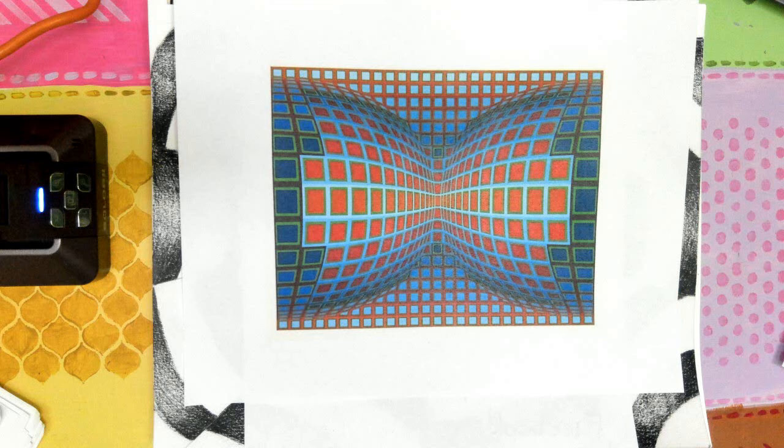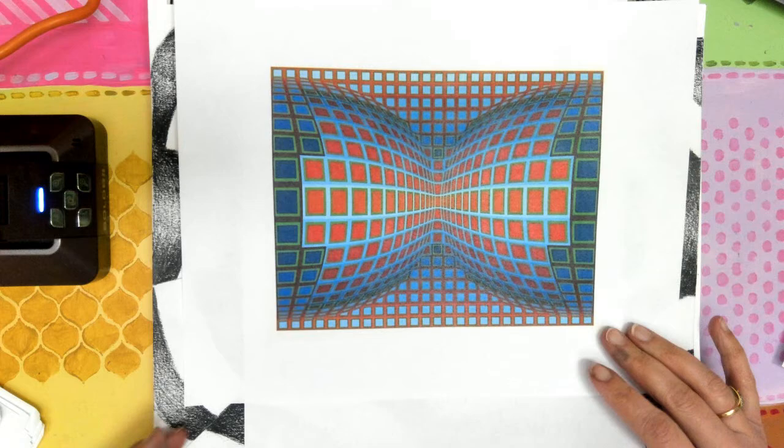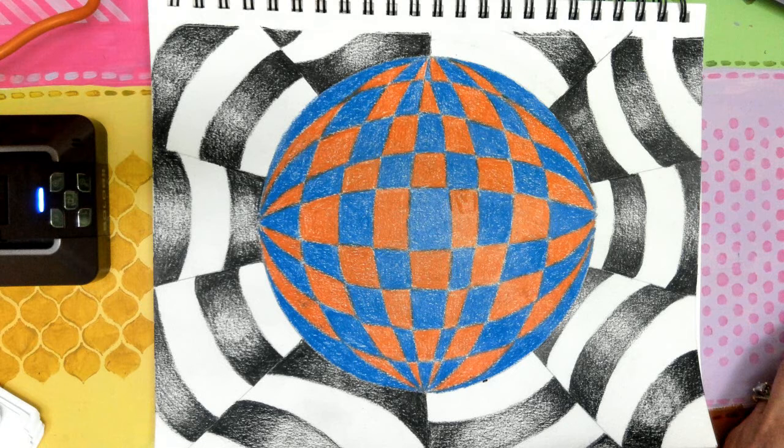So today we're going to be making our version of an op art piece, and here it is. This is what we're going to create. So it'll be lots of fun. It will take you some time. It's not hard. It just requires patience. So you got to have lots of patience for this.